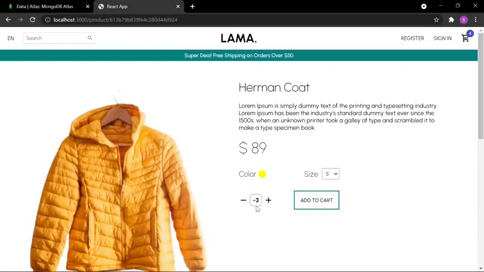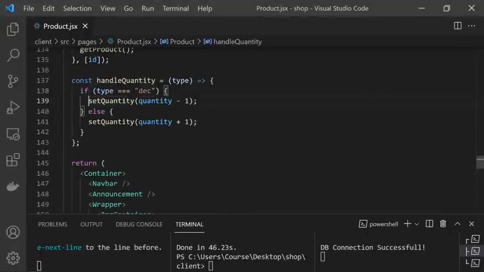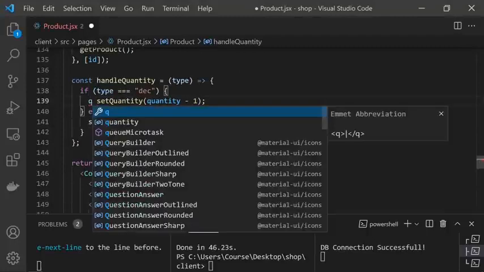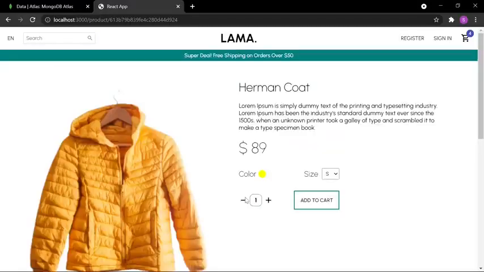We can go under 0. We shouldn't do that. Let's add here a condition, so I will say if quantity is bigger than 1. I will refresh, and I'm clicking, and it's not going under 1. Perfect.